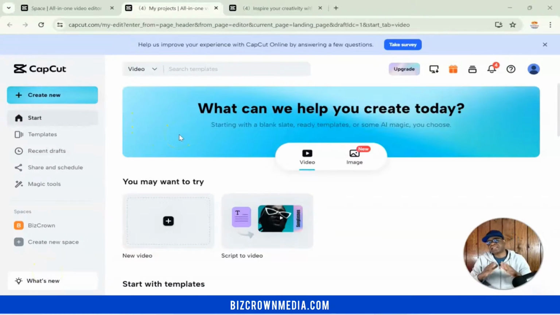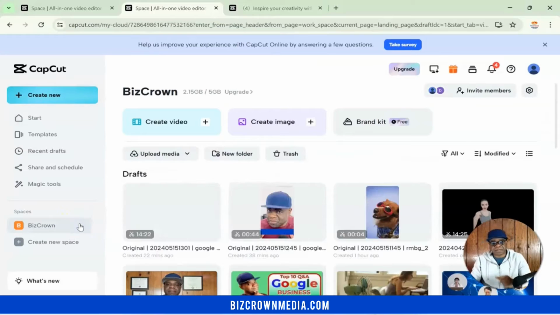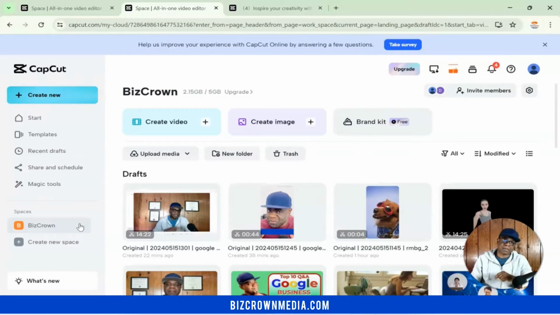CapCut. And this is CapCut on desktop. It's the browser version, not the app, but you should be able to do the same functions in the app. So once again, once you're logged into CapCut, you want to go into your spaces where you're going to make all the changes to create your video, or just click new video. But here we're going to go in our spaces here and choose the video that we're going to make our edits in to add the keyframes.